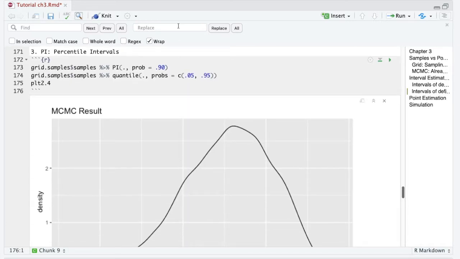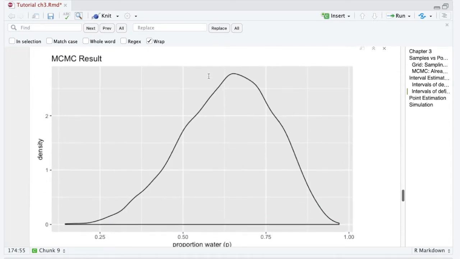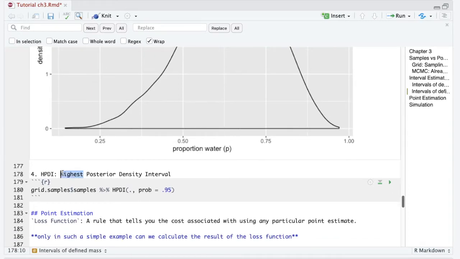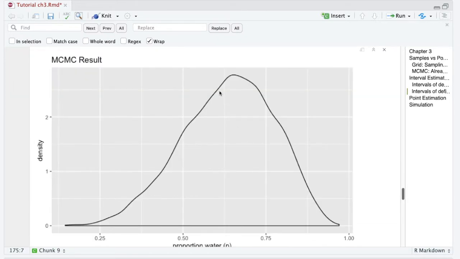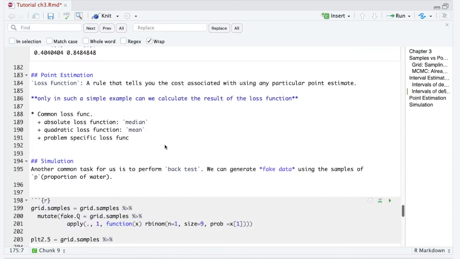You may be wondering why the percentile interval uses 5% and 95%. Actually, we can find infinitely many intervals that contain 90% of our samples, right? So here we need a new concept, HPDI, the highest posterior density interval. Simply speaking, HPDI is a stricter PI, and it must be the narrowest interval. So HPDI must contain the region with the most samples. Also, we may usually want to find a point that can represent the whole posterior, and this is point estimation.